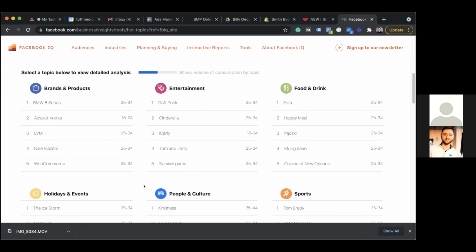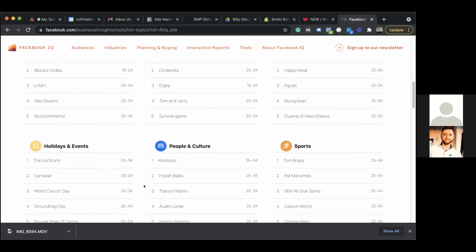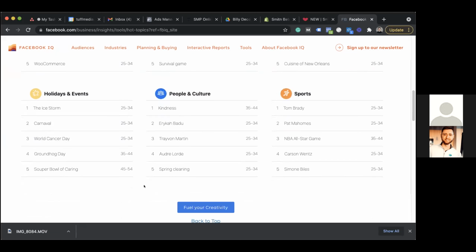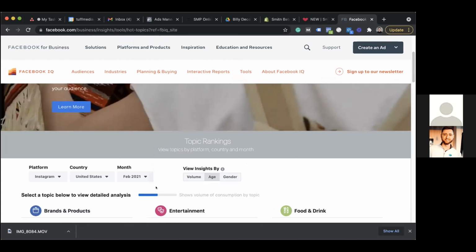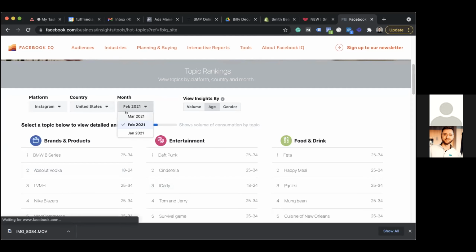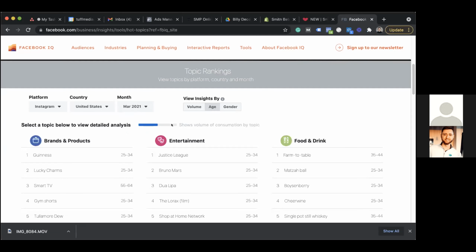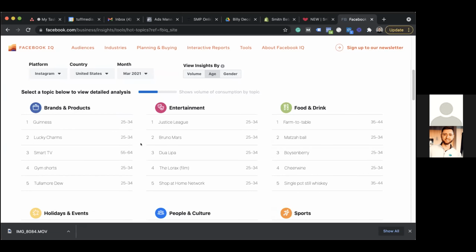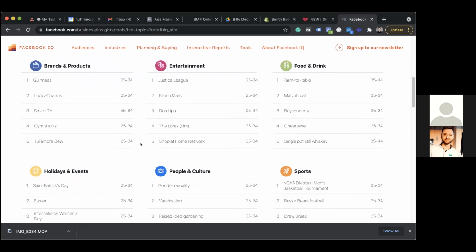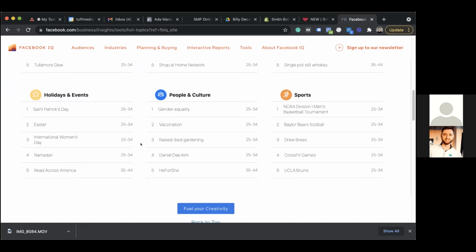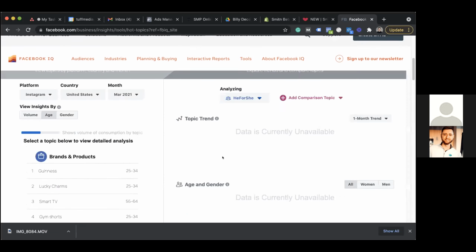For example, one I always show you is a baby clothes company. How would you go about finding more interests for them? You have to find something that's relevant in that time period. Who's the audience there? It'd be like 30 to 45 year old moms. You'd have to go through this and click on some of these to see what they mean.